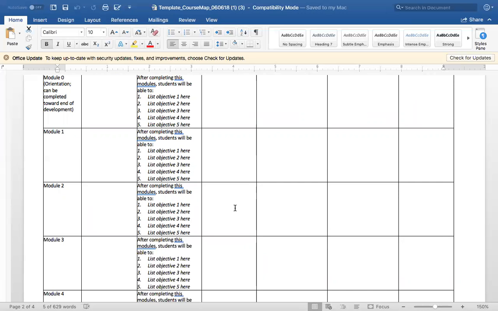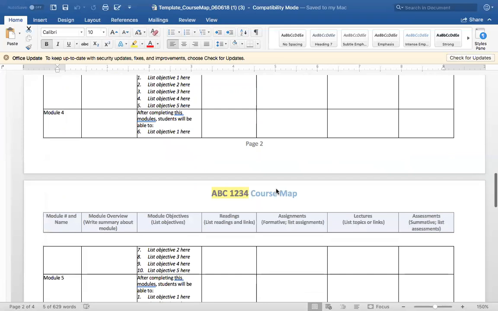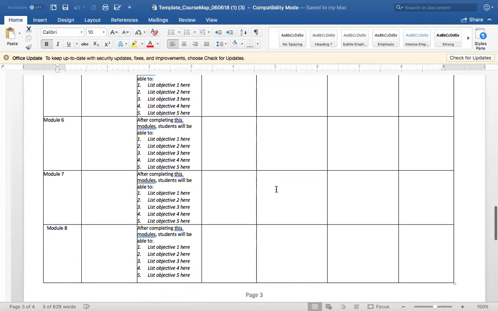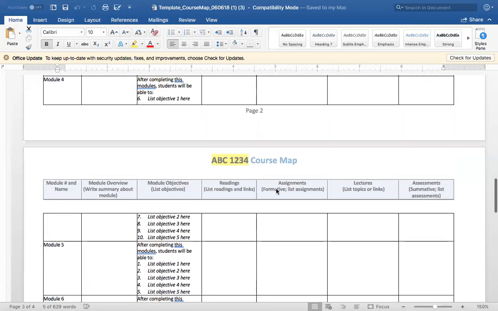It just makes it easier for the student to know that in this week, I am covering this information in my class, and I'm going to be doing this, and these are the objectives, and this is how I'm going to do the assignments. Whereas if you don't have a synchronous situation, you might just be purely based on topic, and that might be one module, and a module may span more than 1 week. But in this case, we're going to use, for the sake of ease, 8 modules for 8 weeks.